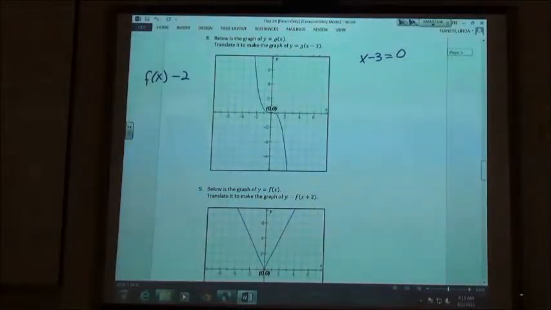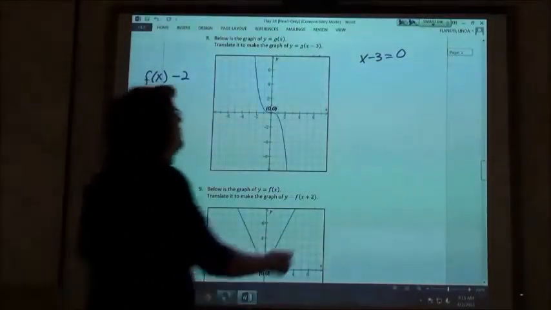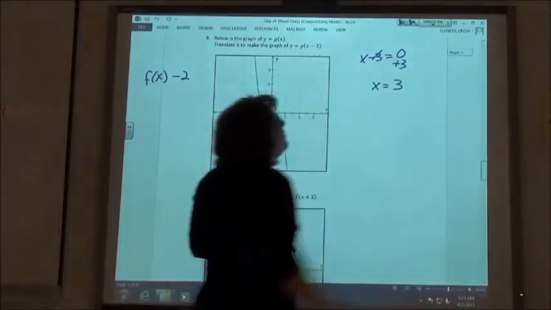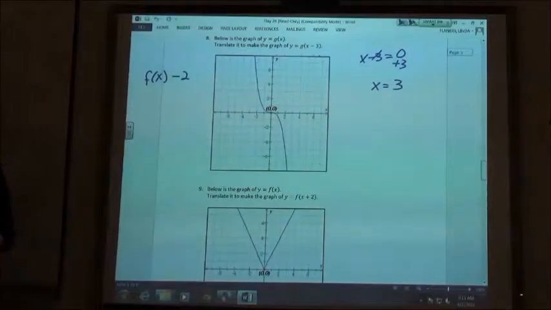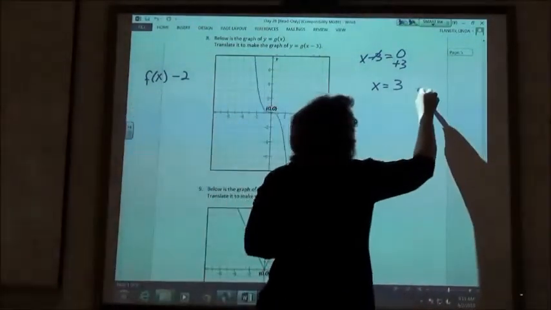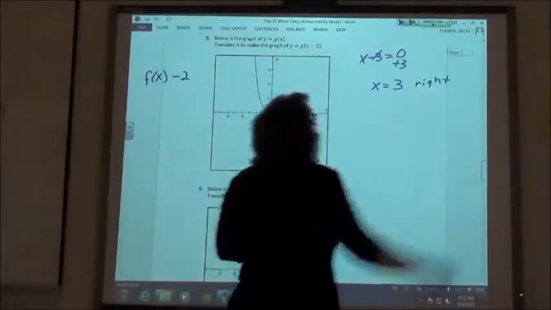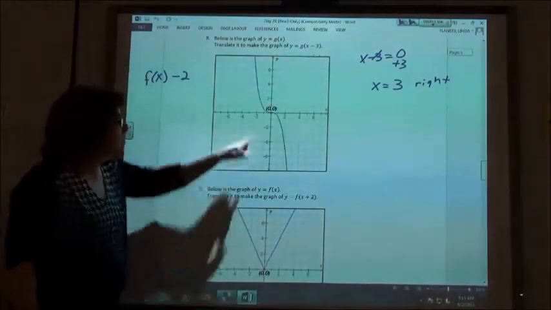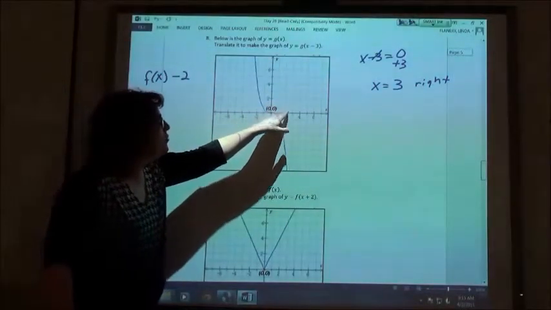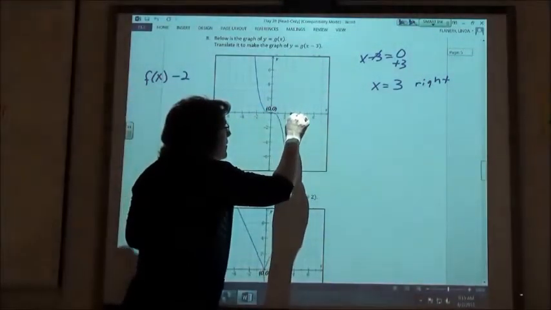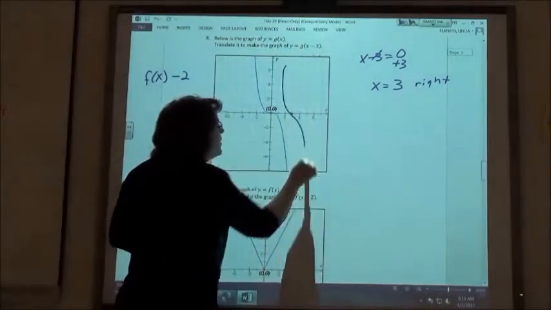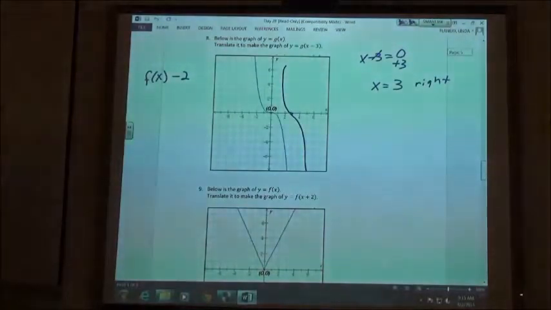If I'm going to solve that, what am I going to do? You're going to bring the 3 over and make it a plus 3, right? So that tells me that I'm going to move 3 places on my x-axis, and my x-axis goes left and right. So this means it's going to go 3 to the right because it's positive. So I'm going to take my little dot right in the middle at 0, 0. I'm going to move it 1, 2, 3 places over. That's going to move that dot here. And then the graph is just going to redraw, if I could draw, over there 3 places to the right.